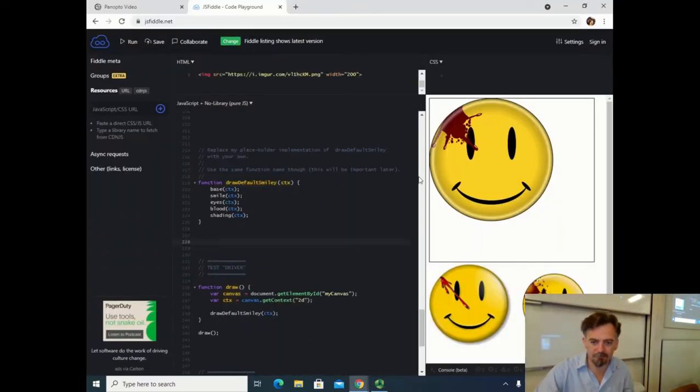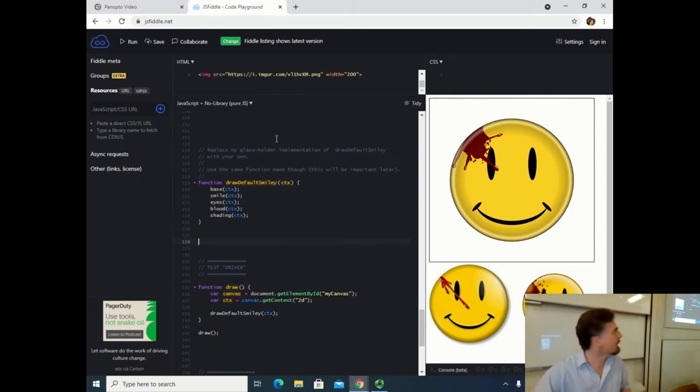So here's the example. Okay, so this is just from one of you. It's quite a nice one, kind of movie style. Got the nice splat here, a nice bit of radial shading and stuff like that. Nice smile, thicker in the middle than it is at the sides, which is not entirely obvious how to do. So well done. That's very good.